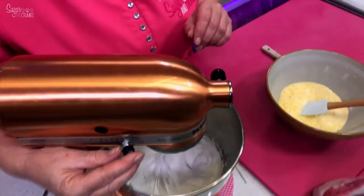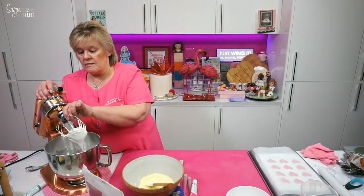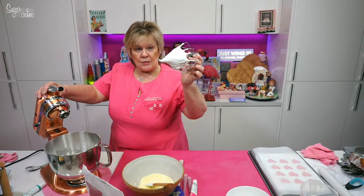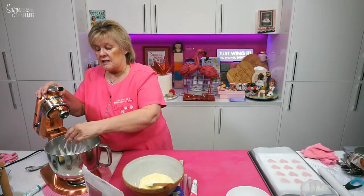Just test this now. There we go. That's going nowhere. I've even got a little peak on it. It's up like a beak. That's going nowhere. So we know that meringue is perfect.